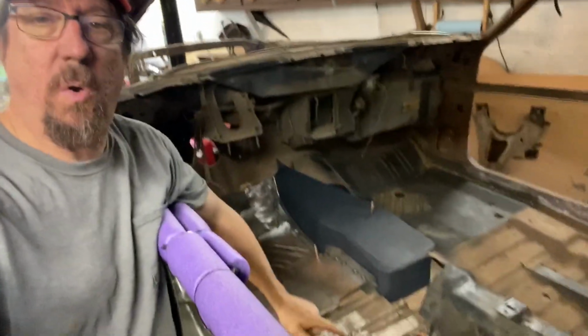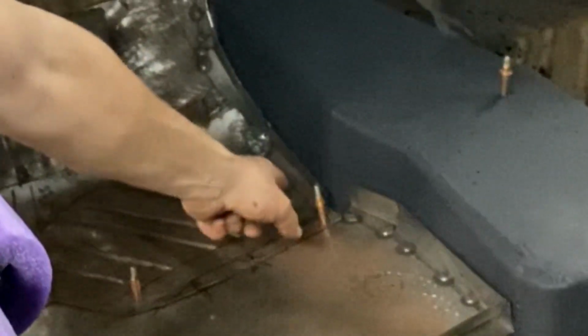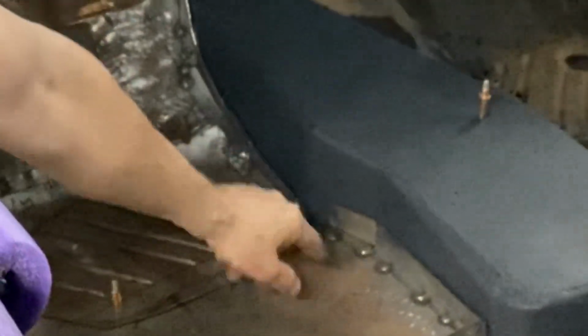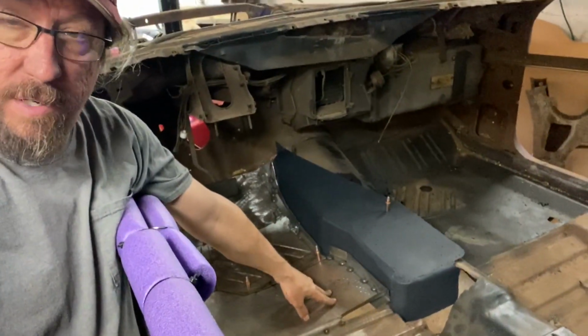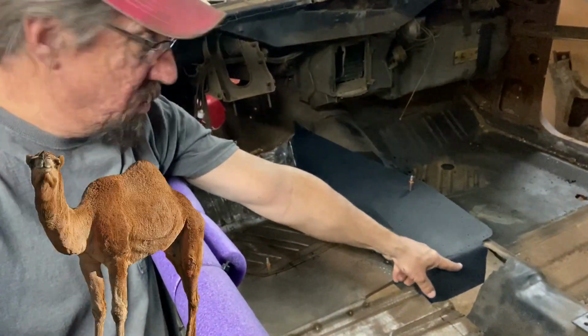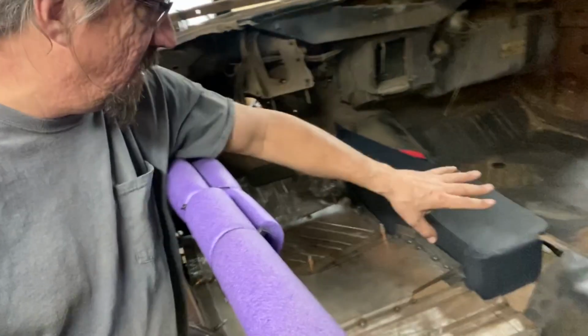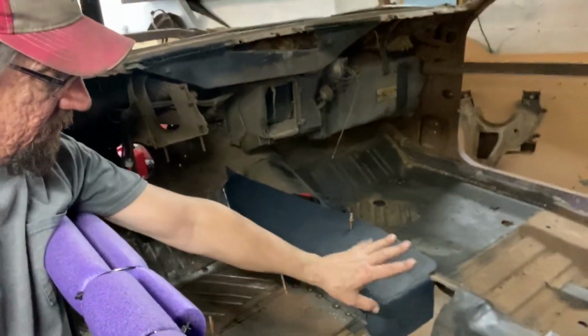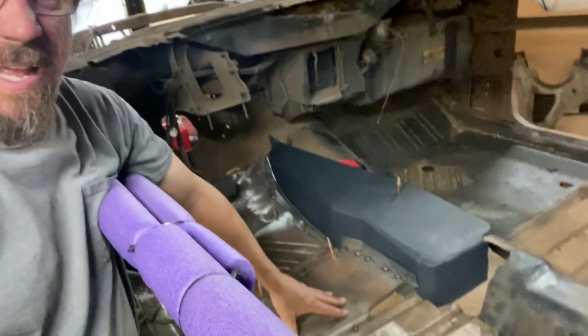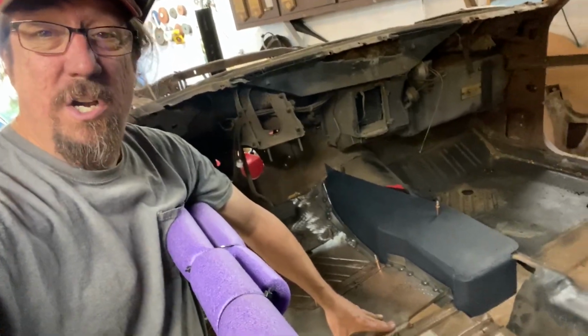Well, there we go. So we've got from here to here, we got a little piece to do there that I'm gonna do when the hump is gone and it's out of the car. And I'll do that when I go to finish the quarter panel. Yeah, right. The floor pan. And so we've got all but that little bit done there. Of course, we've got some hump work to do here, and we will incorporate our union pieces around the back when we do that. So what I'm seeing is a couple of sessions, one to get that done, one to get this done, and then it's going to be a couple of episodes to get this floor pan finished up. But we have made huge, huge progress on this.